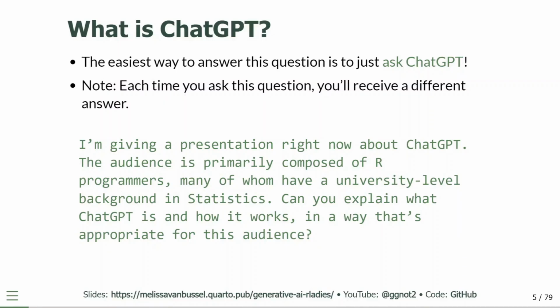So to answer the question, what is ChatGPT? The easiest way to answer this question is to just ask ChatGPT directly. The question I'm going to be asking is, you can see it on screen right here. So I'm giving a presentation right now about ChatGPT. The audience is primarily composed of R programmers, many of whom have a university level background in statistics. Can you explain what ChatGPT is and how it works in a way that's appropriate for this audience specifically?